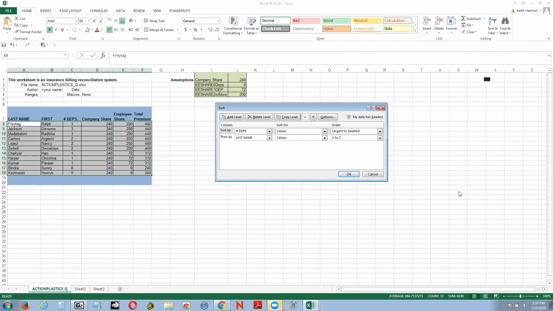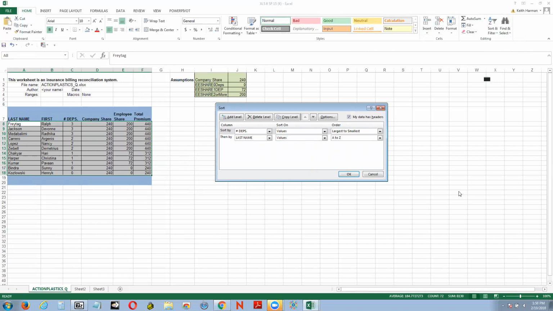Now, before we get into some of the specifics about this, I want to talk about the custom filter and sort. When we do a filter, we're working with records. When we do a sort, we're working with variables or factors.